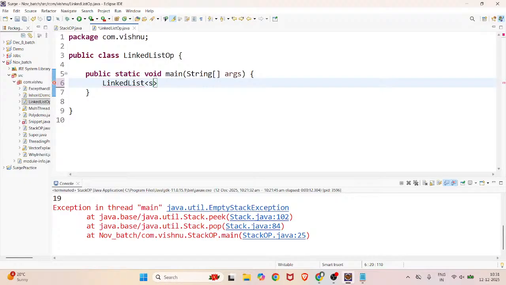Now I can go with the strings. String myList equals new LinkedList.